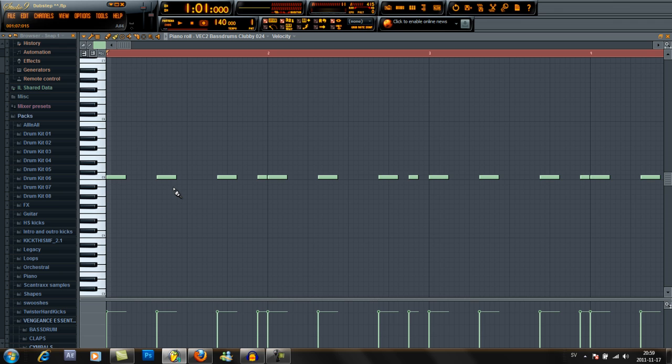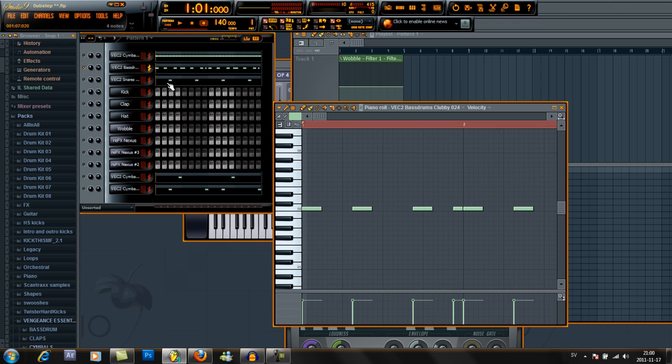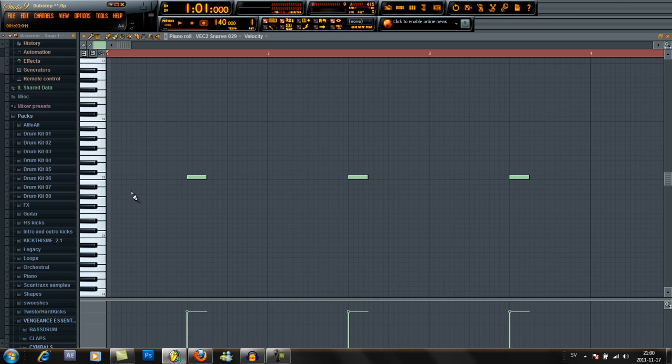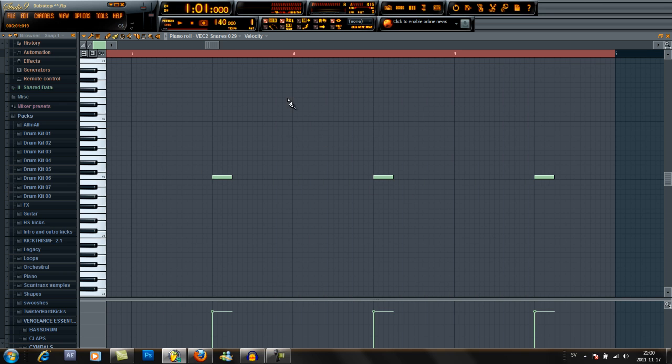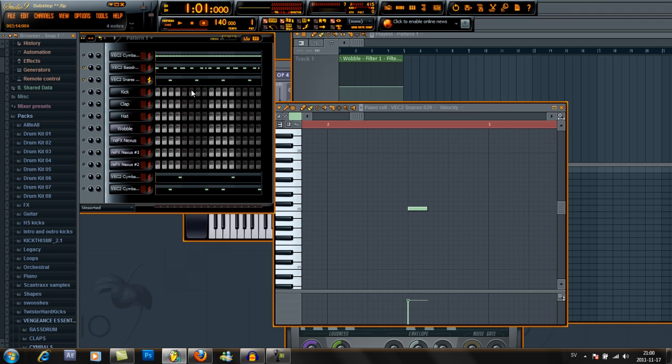It might sound weird now, but with a snare and some hi-hats it sounds cool. If you're confused by how it sounds, you can always add a snare in the middle of every number, and then it will be easier to hear how it sounds.